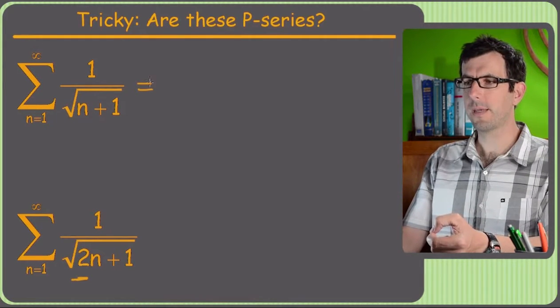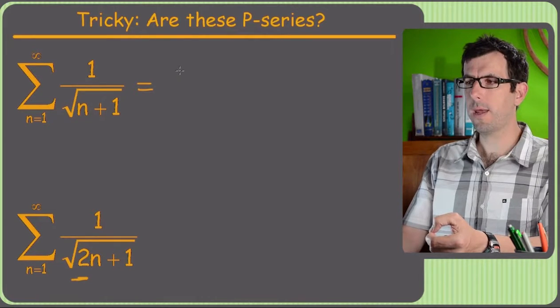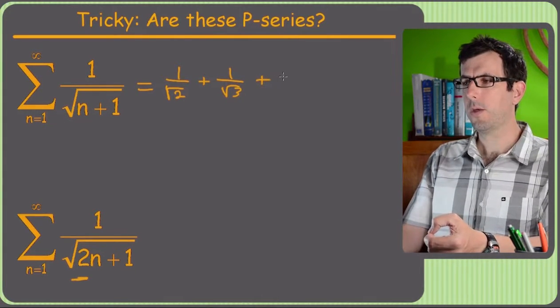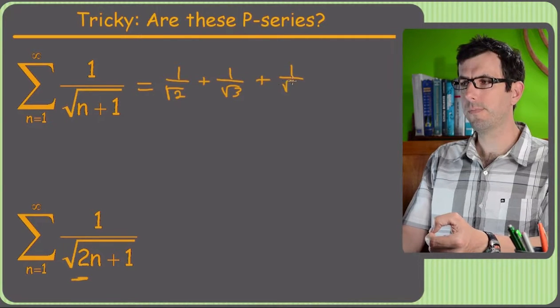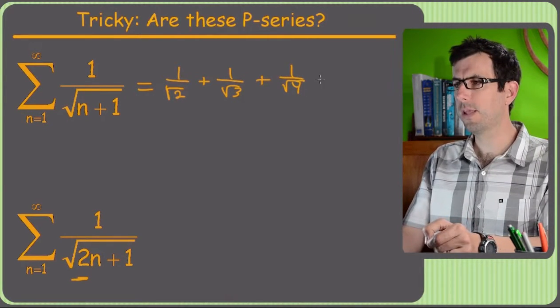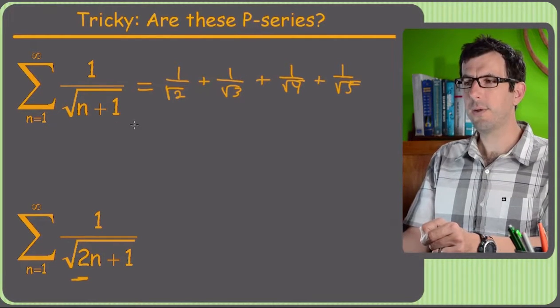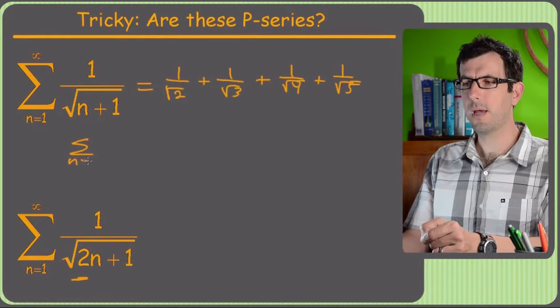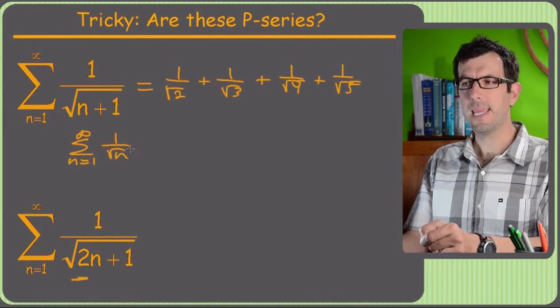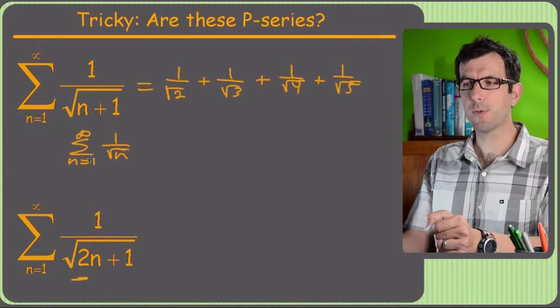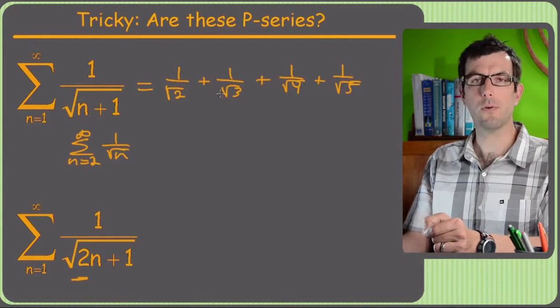So if we list out the terms of this thing, when n equals 1, we get 1 over root 2. When n equals 2, we get 1 over root 3. When n equals 3, we get 1 over root 4, which is 1/2, obviously, but I just want to leave it like this to show you the pattern. So you can see it's almost like the square root of the harmonic series, right? And isn't that the same series we would have gotten if we had done just a straight up p-series of 1 over square root of n? It is, right? It's really close. If we just switch from n equals 1 to n equals 2, it would be identical.